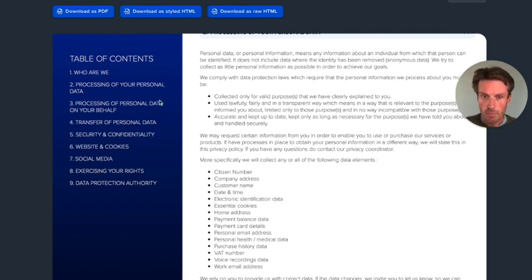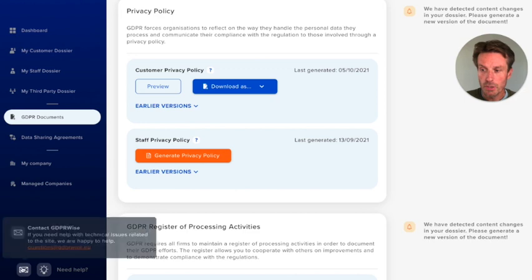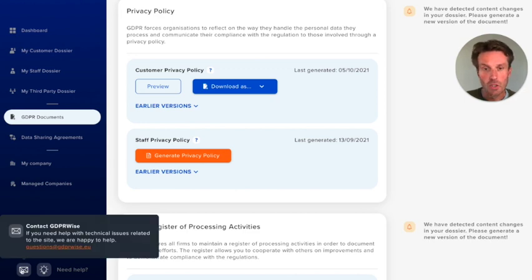And so by all means, review that document. When you feel it closely aligns with the way you work, you should proceed. If you have any questions, either you make changes in your dossier or you contact us. At any point you can contact us via the button here below.